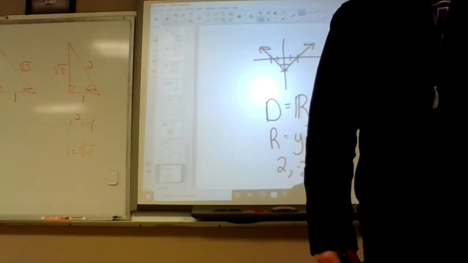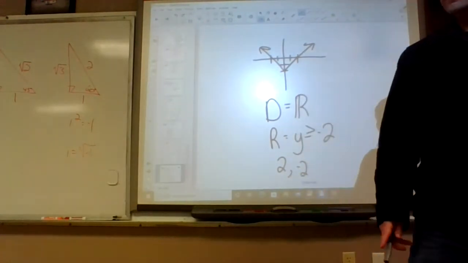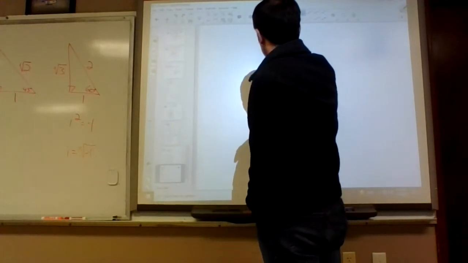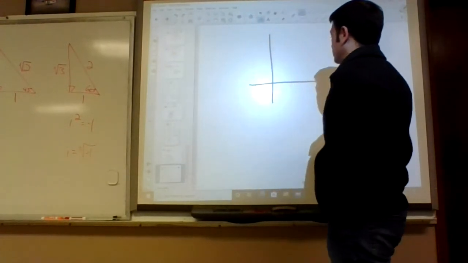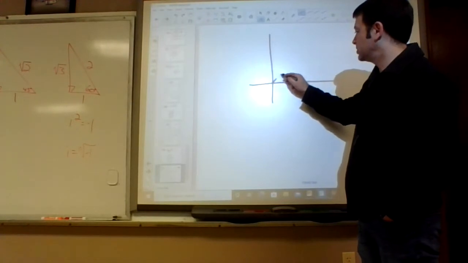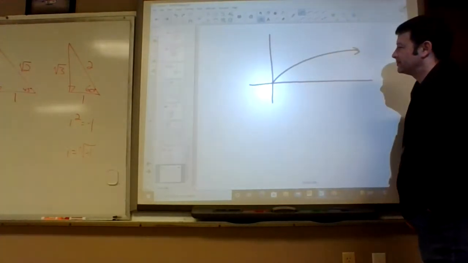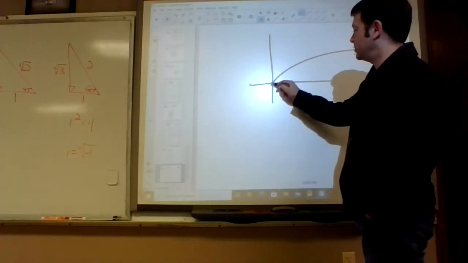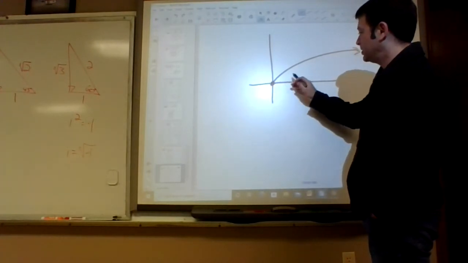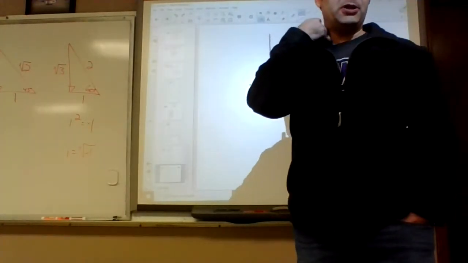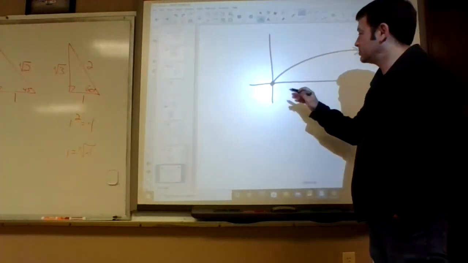Okay, 12. We kind of talked about 12 earlier, what shape it made. Oh, the side. Yeah, it's like a hill. So when you plug in 0, you get 0, so 0, 0. You can't plug in a negative, so this one has a limited domain. You've got to start at 0.